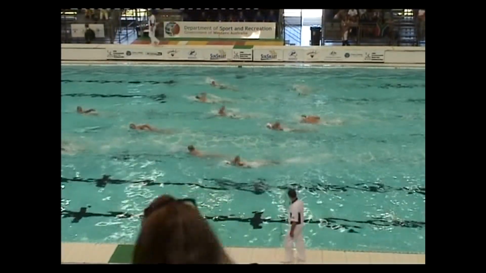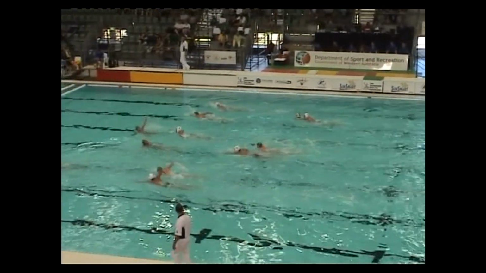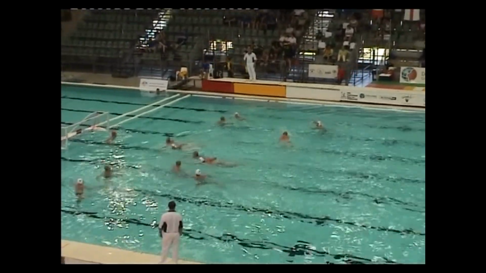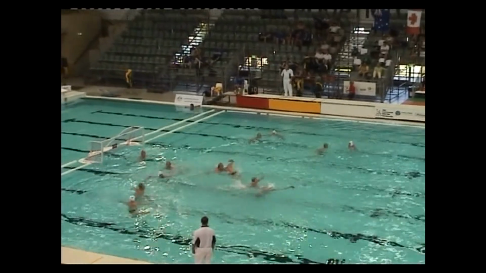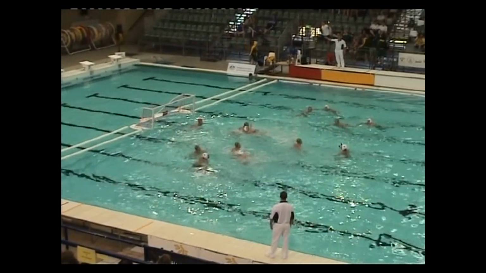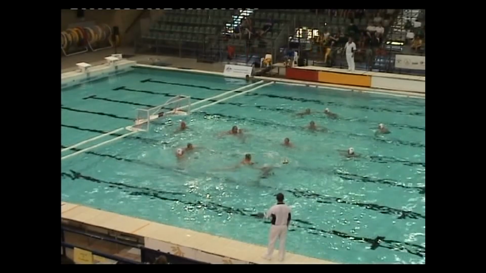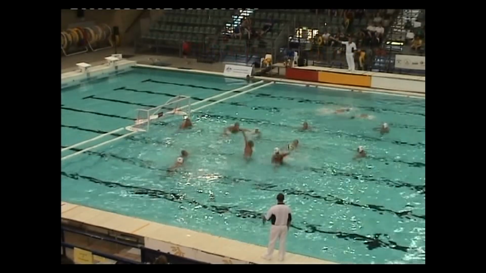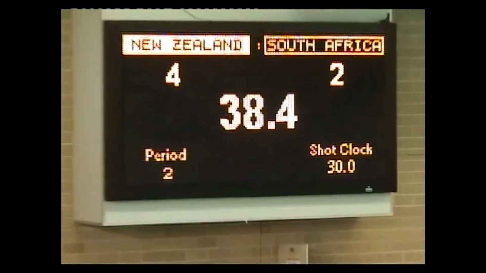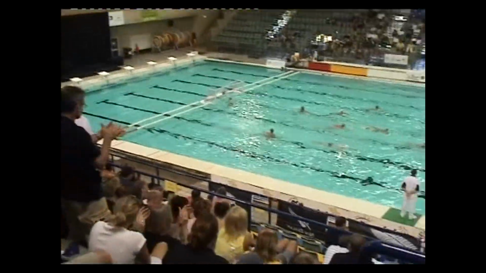1 minute now left in the half. Chris Broom. Looking across to Payne. Williams working hard on Ryan Bell, the centre back for South Africa. Payne regathers the ball for New Zealand. Fouled. Number 8. Great shot, Robbie Tindall. Robbie Tindall with the outside shot. Fouled outside 5. Converts for New Zealand, a very valuable goal.